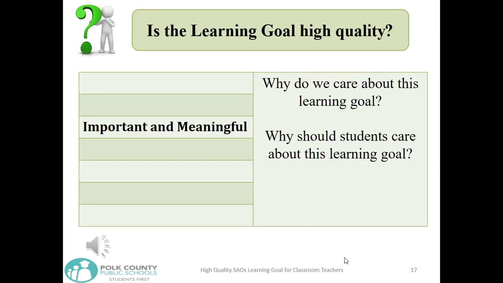When asked why the learning goal is important and meaningful, the explanation should go beyond the idea that students need to know this information for the state test. Rather, the explanation should identify why students need to make meaning of text. How will this learning goal allow them to be successful in the future and in real-life situations?